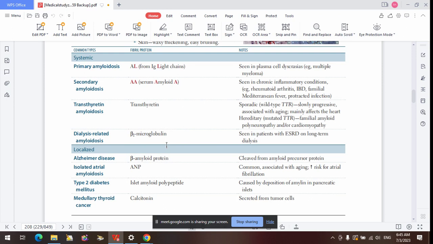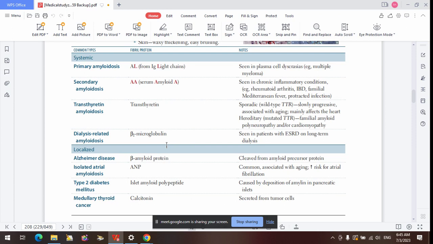So it's not that it is only people that are having dialysis that can have it. Even at the end of the day, someone that is having ordinary CKD without dialysis will eventually develop this amyloidosis from this beta 2 microglobulin, but it is just of earlier onset in someone that is undergoing dialysis.